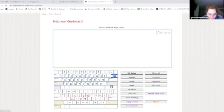So here you go. The only thing that I don't have here is in this kaf, there should be a dot, and this is something we didn't learn yet. This letter here is a chaf and it says ch. When it has a dot in it, it says k. So this would be your name, and this would have a dot in it too, the bet. Bruchah Malka. I can't find on this bottom part of the keyboard where you put the dot inside the word. But anyway, that is your name.